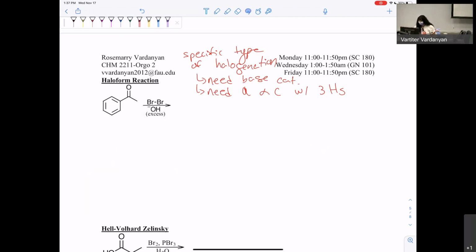All right, so I'm gonna erase this for now. And we're gonna do the actual reaction. So we know that it's base catalyzed, and this time he gives you excess. He doesn't have to include excess in there. You need to know that that's what you do if you have these conditions, but he usually will put excess. So that's another hint. So if you have excess and you have base, how many hydrogens do you replace with bromine? 3, because base means you replace every alpha hydrogen with bromine. So we end up with Br, Br, Br.